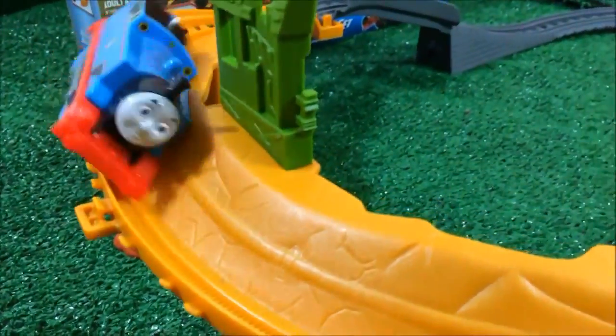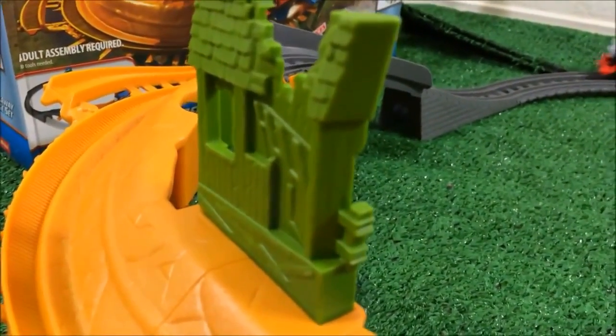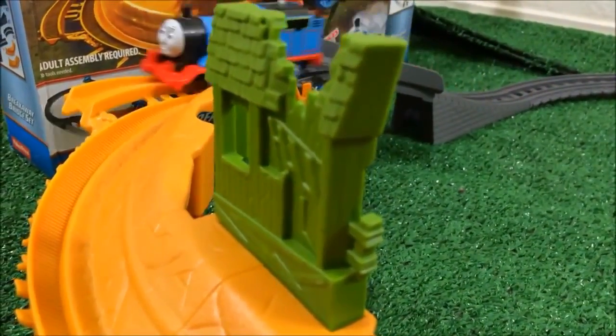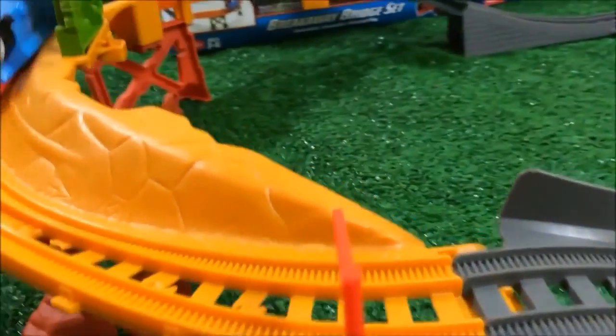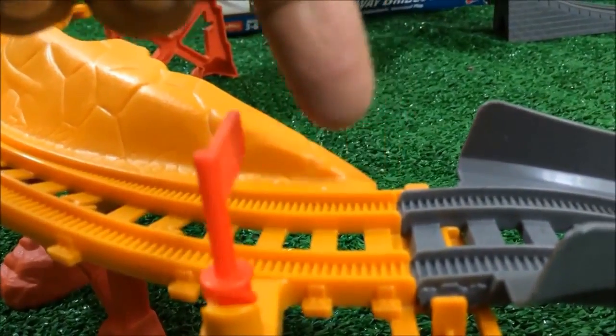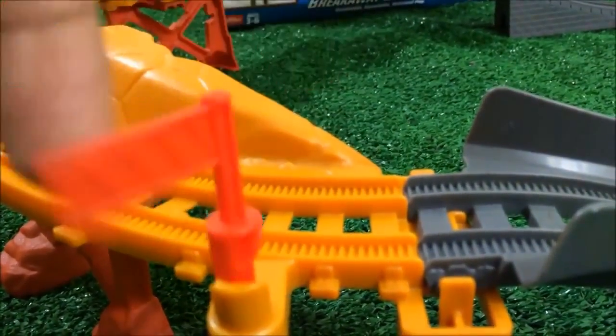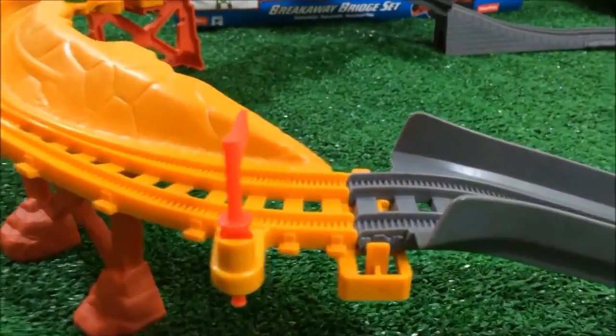Let me show you some of the details here. You can see two logs kind of like a bridge, and here's the collapsing building or log house I showed you. These are the details. I love these details, especially the colors and the flag. This flag might be showing that this is like a danger sign, you gotta be careful. And Thomas is probably careful.